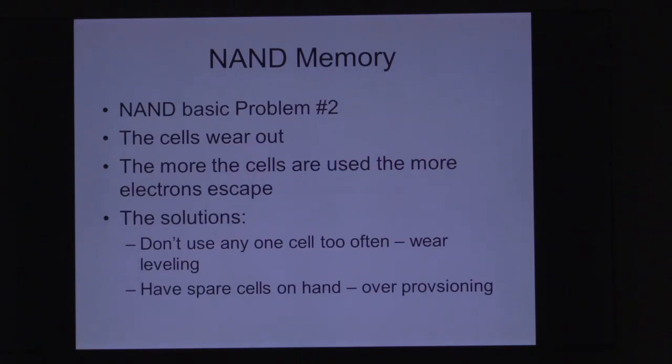So what they do is they set up operating systems that manage the memory so that one part of that memory is not overused, is not used too often. It's called wear leveling. Like if you're writing to one cell all the time, it's going to wear out. Now the problem is when these cells wear out at a certain point, your computer says, I don't know what's on this chip, but I can't read it. Now it might be loaded with good data, but it can't read certain parts of it, and it's dead. So what they do is they move data around to level out how often each one is used.